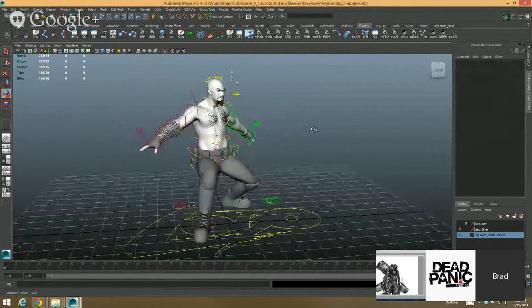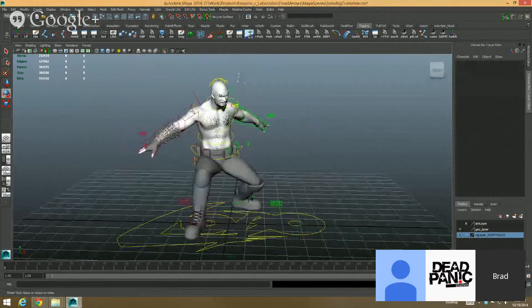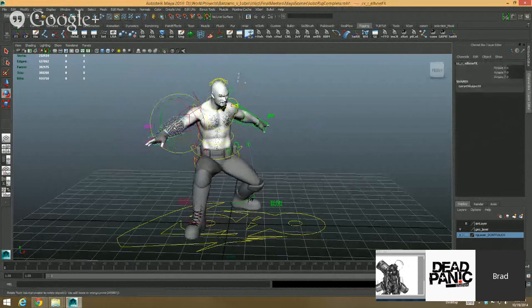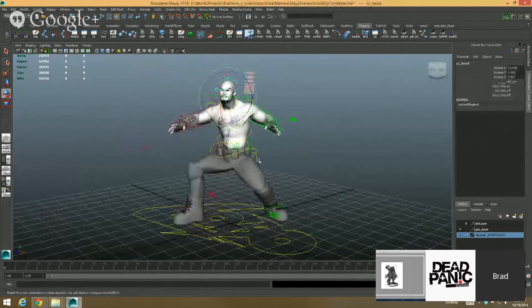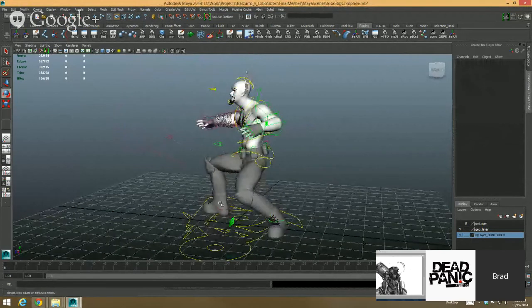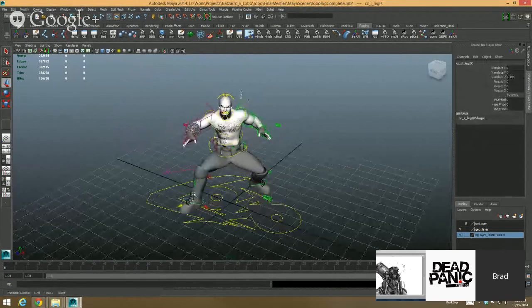What I end up having to do in ZBrush is bring in a mannequin from Maya or some other rigged character that I posed already, and then try to match that pose using Transpose Master by masking off the reference mesh, and it's just a whole ordeal. Whereas here, I can just pose him, and I'm done. Or you can always bring it back into Maya for some tweaks if you need to. But for the most part, being able to pose something quickly is much more freeing. Facial expressions, just forget about it, man. Yeah, exactly.